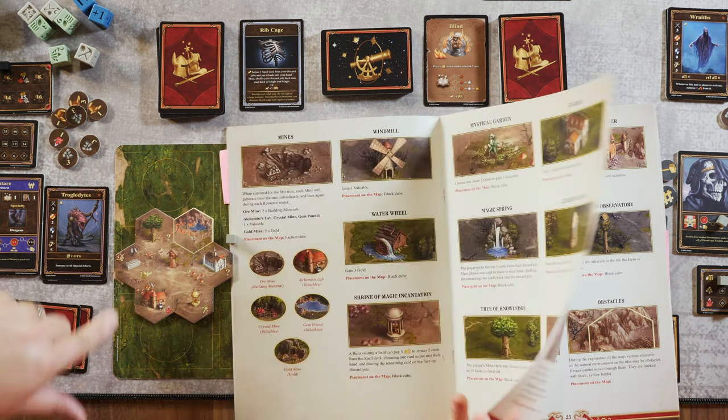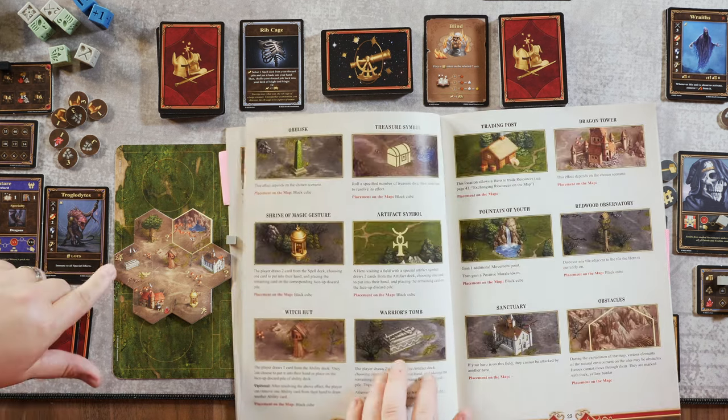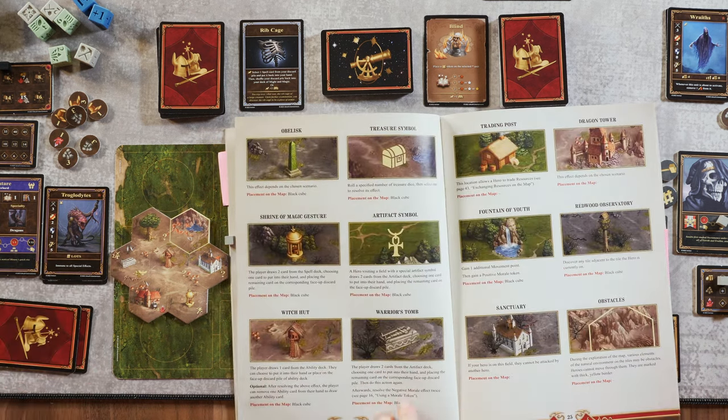Another mine location down there. That's going to be one of the magic temples, the alchemy labs. And then finally, I think the last icon that we've gone over, the Warrior's Tomb. In the Warrior's Tomb, the player draws two cards from their artifact deck, chooses one card to put in their hand, and places the remaining card on the corresponding face-up discard pile. Then they do this action again.